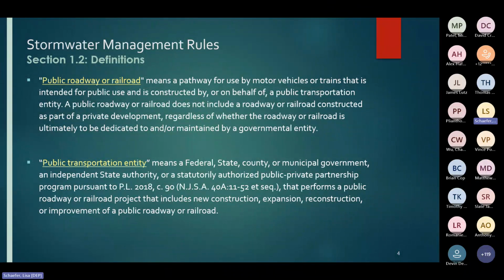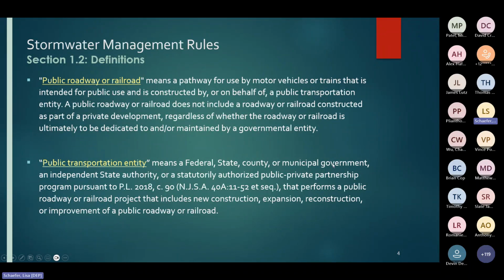So a public roadway or railroad does not include a roadway or railroad constructed as part of a private development, regardless of whether the roadway or railroad is ultimately to be dedicated to or maintained by a governmental entity. The second definition is public transportation entity.